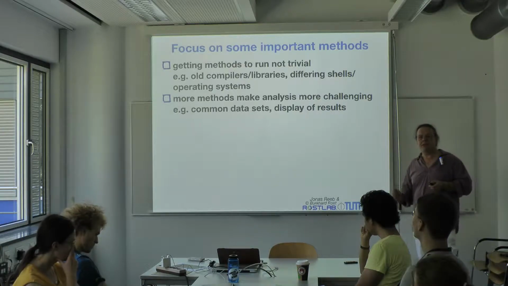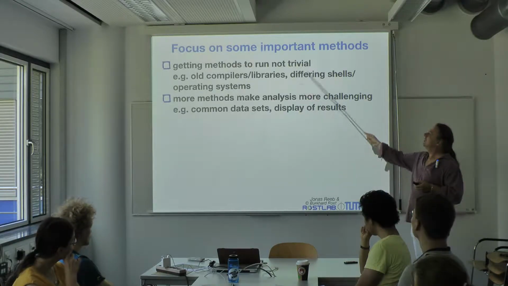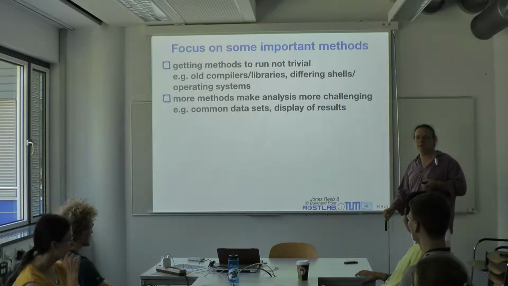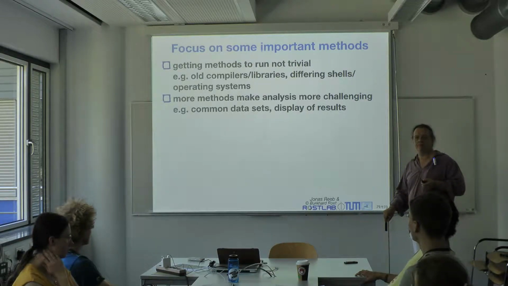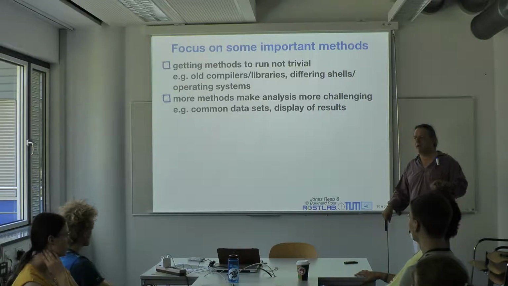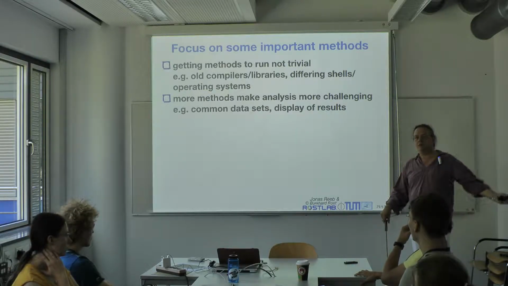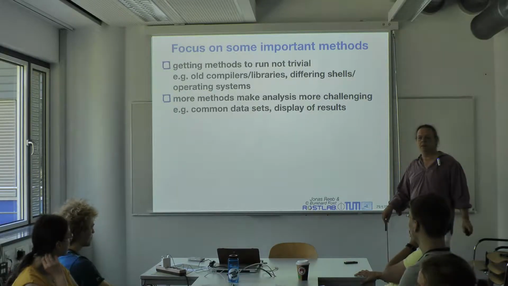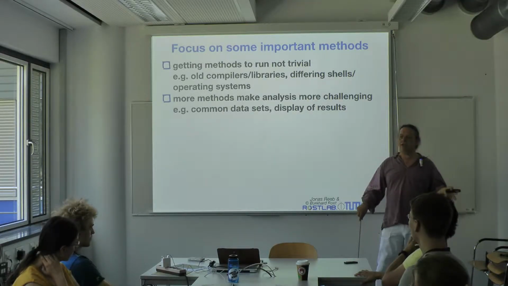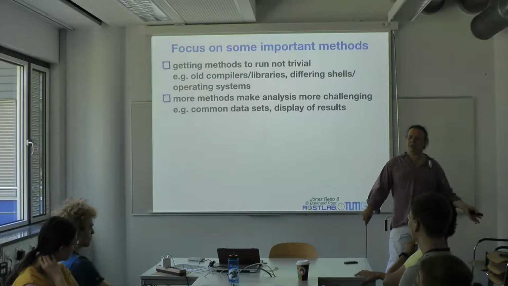Now, comparing all the methods is not trivial. The first problem is that some of these methods are very old. How would you address that problem? You would exclude some, but how would you decide what to exclude? Well, one way of deciding is you make everything run that runs, and everything that you cannot make run doesn't run. How do you rule out that exactly the ones that are really good are the ones that you left out?